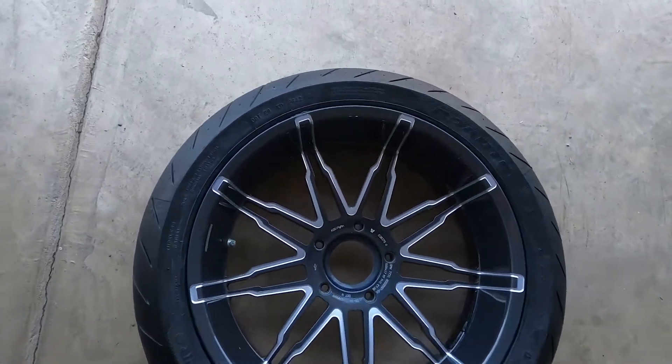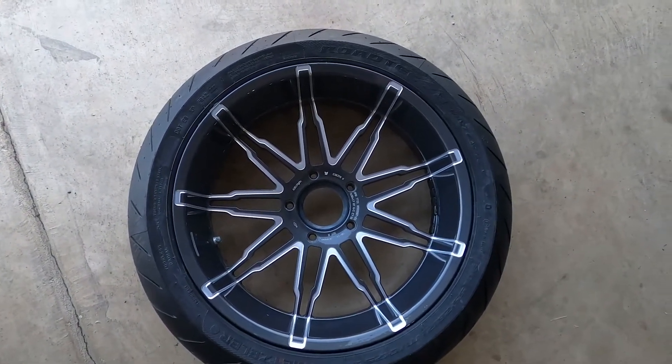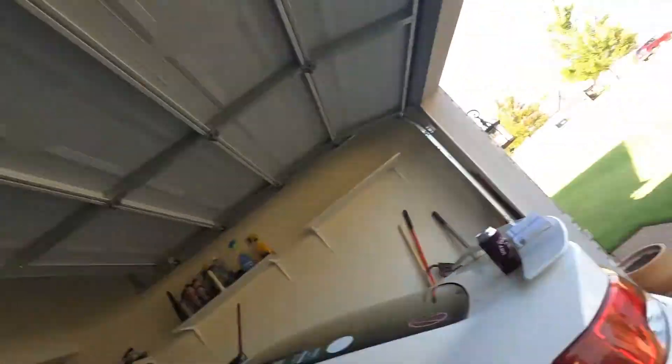We have the tire back — it's mounted — and it's exactly like the other one except it does not have holes in it. I did have them check the inside of the tire to see why it wouldn't hold the plug, but the inside looked fine. I think it was just because of the diagonal hole — the way the nail went in was diagonal — it just kept seeping around the small edges, and that's why it had little splits. Either way, we've got a new tire.